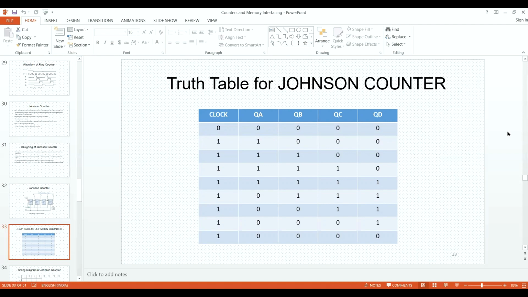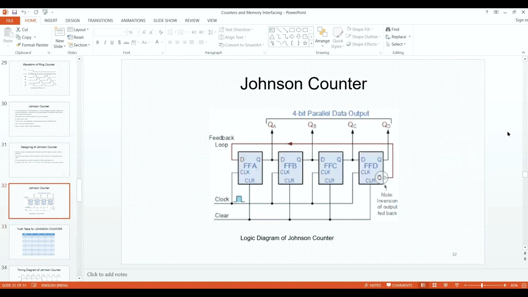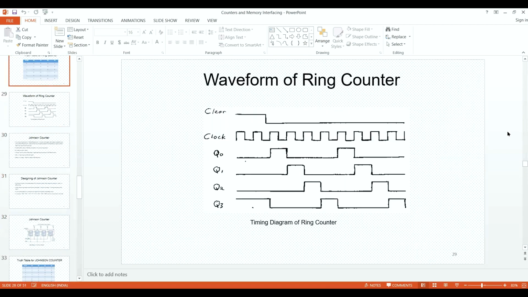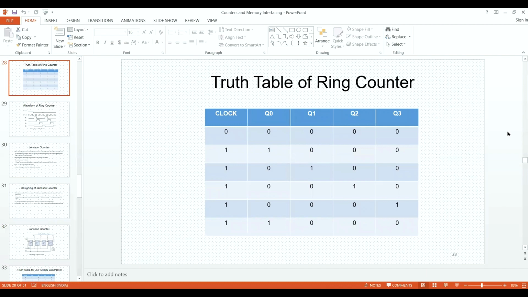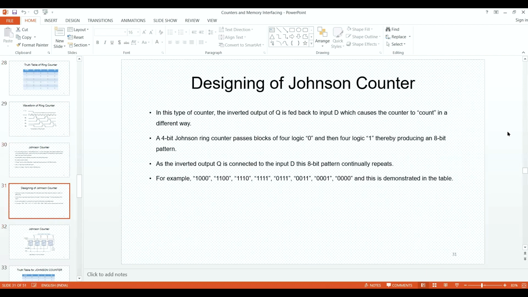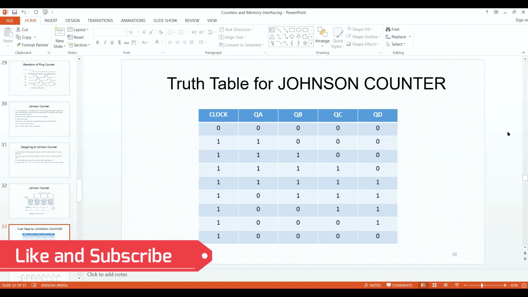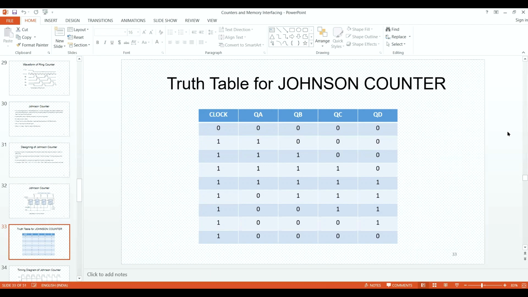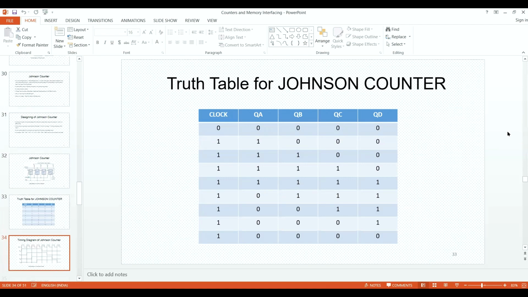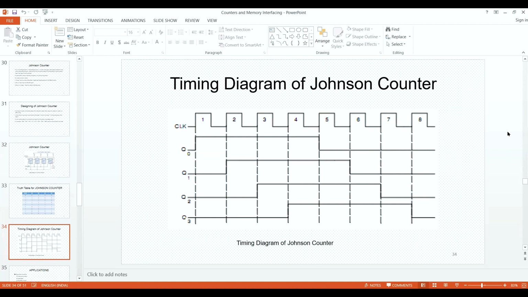I hope this is clear, because we are talking about QA, QB, QC, QD on a separate day. I am going back to the ring counter. You can check out, in the Johnson counter, what is the two-step we follow? First QA, QB, then it would be QA, QB, QC, and then it would be QA, QB, QC, QD, and then it starts QB coming back. I hope this is clear. So it is going in reverse order and a forward order both. So this is how we talk about the Johnson counter.